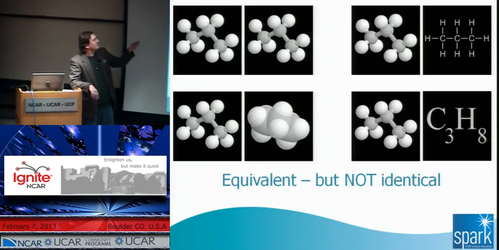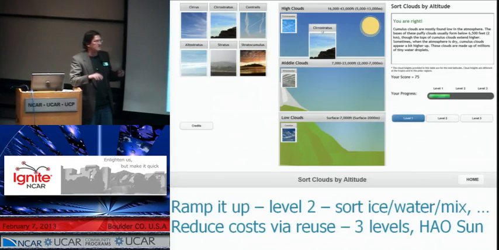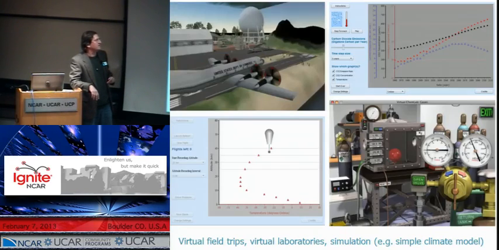Another similar notion, we did one of these memory games around atmospheric chemistry. So here we just have the notion of matching identical things, but then we can go into equivalent representations, a ball and stick version of a molecule versus a space-filling one, and other equivalent representations make these different levels of the game. Here's a sorting game. The idea is that you take different types of clouds and put them into bins based on altitude. This is reusable. We can make a second level, as we do in this one, with sorting them by composition: ice, water, mixtures. We're also doing a version of this for HAO for some aspects of the sun.